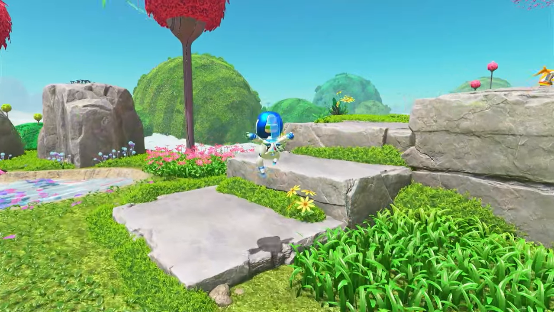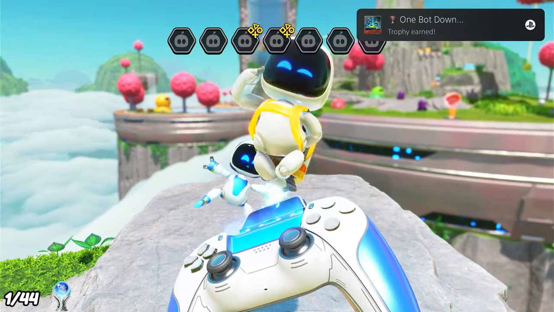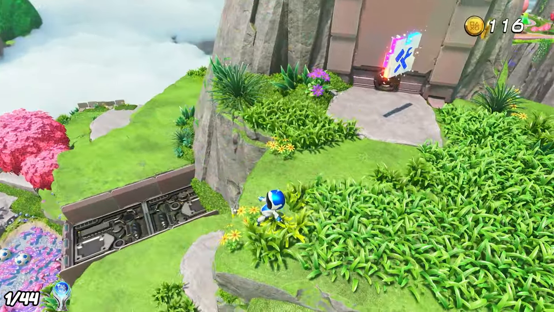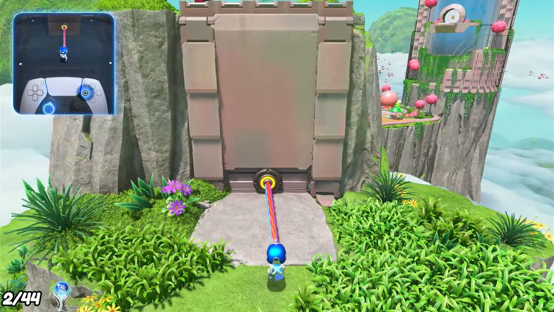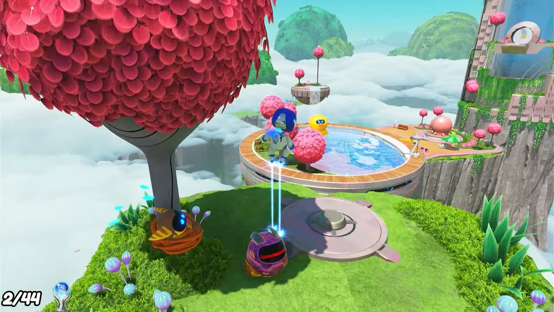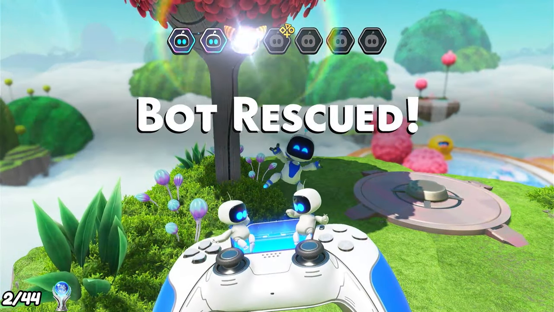While I was getting the hang of things, I snagged my first trophy for rescuing my first bot. Just a minute later, I earned my second trophy for finding my first puzzle piece. A standout feature of this game is that the bots actually have costumes of iconic PlayStation characters. So the first one I find is actually Ratchet, the first of many, about 160 characters.